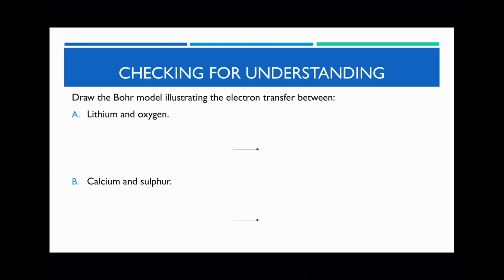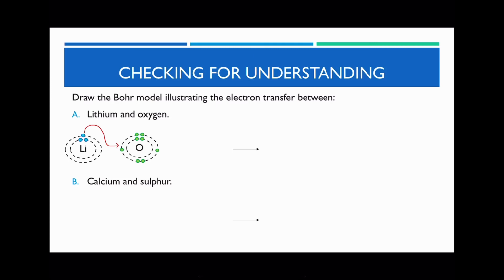So please pause the video right now so that you can actually answer the questions. I'm going to be going over the questions right now. If I was to draw lithium, this is what lithium should look like. This is what oxygen should look like over here. We know that lithium is going to donate its electron over to oxygen.